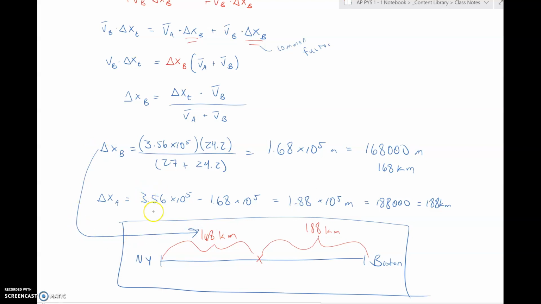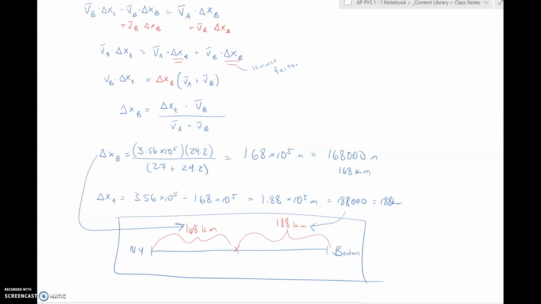And just subtract it from the total displacement to figure out what the displacement of train A is. Okay, so it's not a simple, straightforward problem. It's a lot going on there, but hopefully at least you can follow the process. This is very high level. Don't expect that this is going to be a typical test question. This is a very high level question, so don't panic if it's kind of confusing. But there's a quick rundown of number 7 from the homework that we struggled with a little bit this morning.